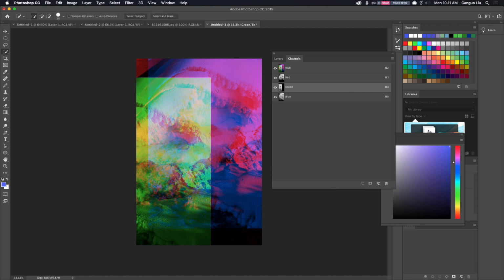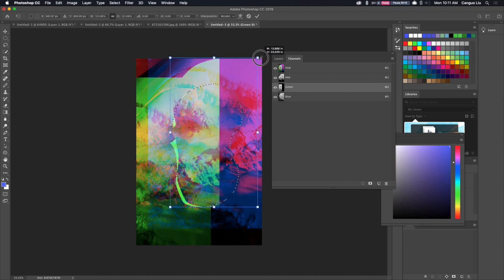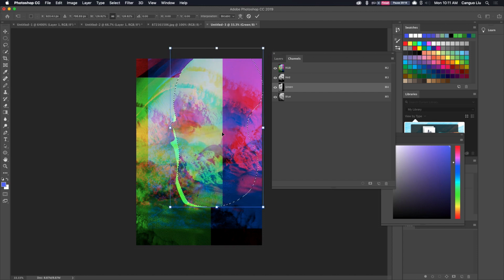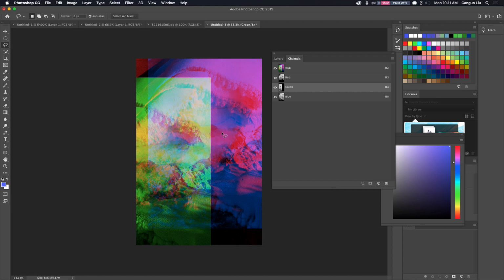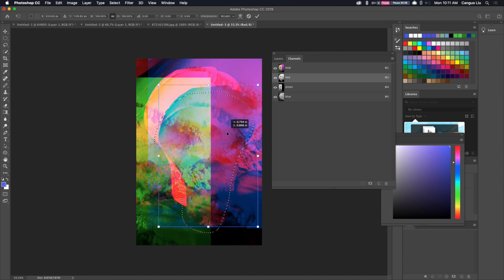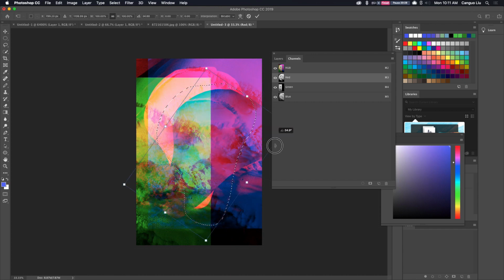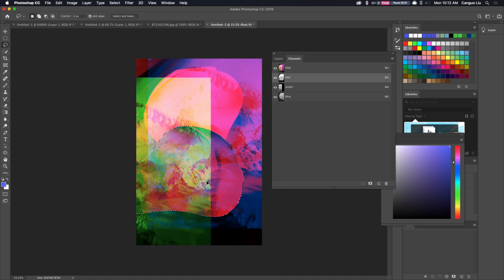Or in some cases, say I just want a quick selection, like special shapes. Of course, you can do this using L for the lasso tool. Just draw the part you want to include in your picture, and then Command T. You can move it to a certain space and rotate. Those things you can do quite a lot.